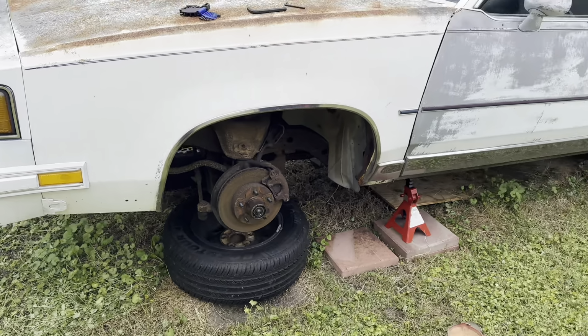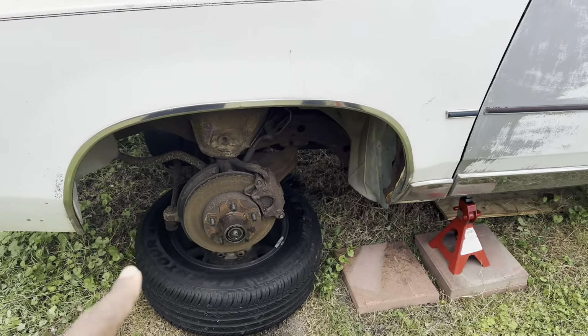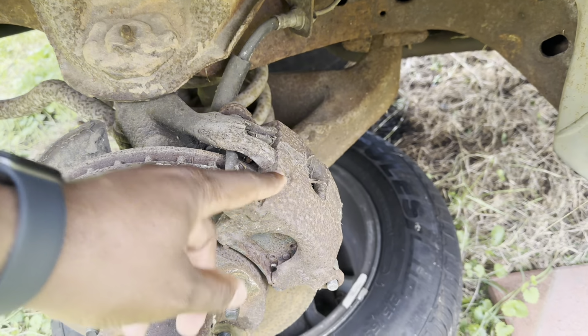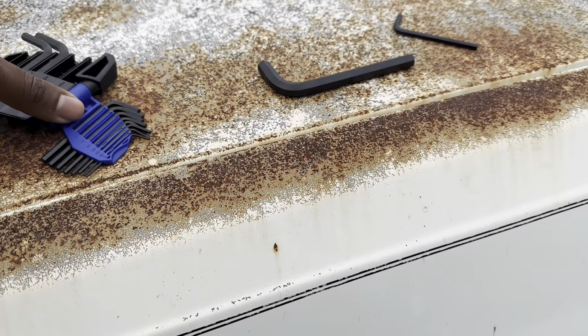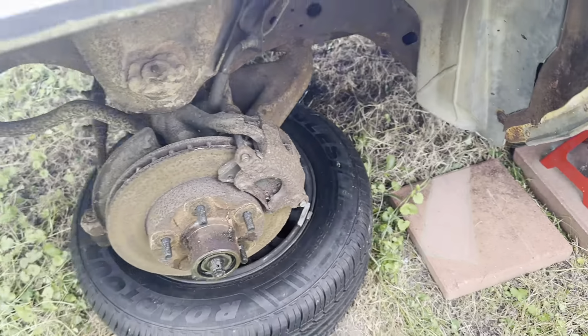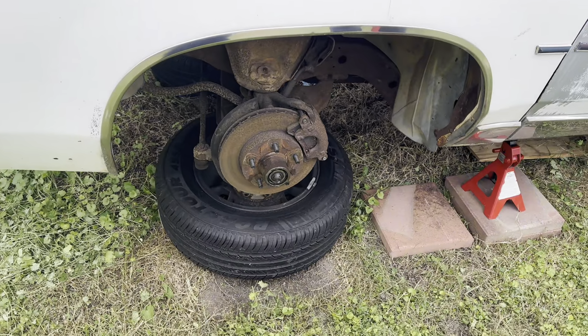So the next step, he wants to go ahead and bust everything down. So he's going to take these calipers off. You know it's back here, right? Yeah, that's what I was looking at, but you can't use these. You're going to have to use a socket with it on there. So you're going to have to get the toolbox, probably the yellow toolbox.